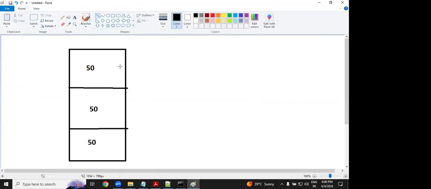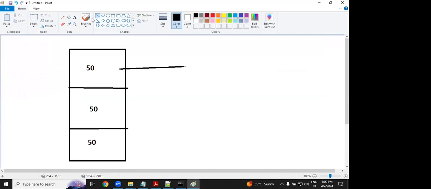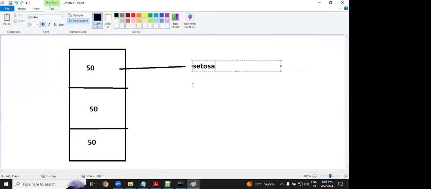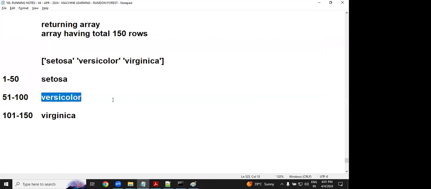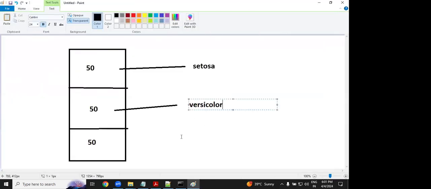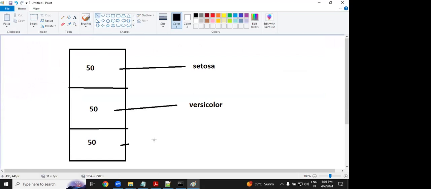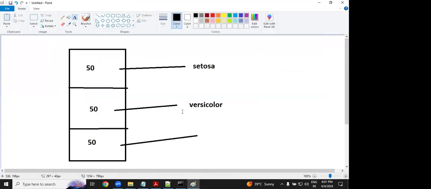These 50 features belong to what is the first type of flower? Setosa. Just try to observe this one. Setosa type of features actually. Second one is the same thing like that. Good.